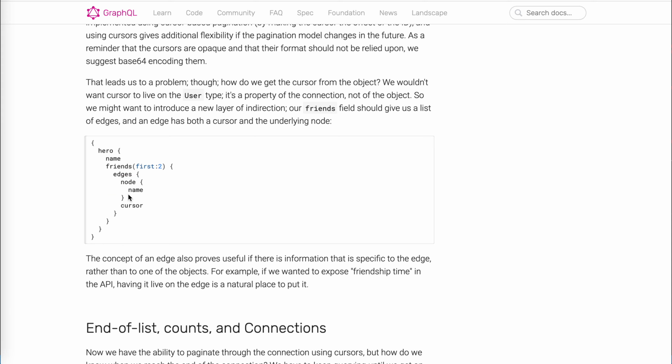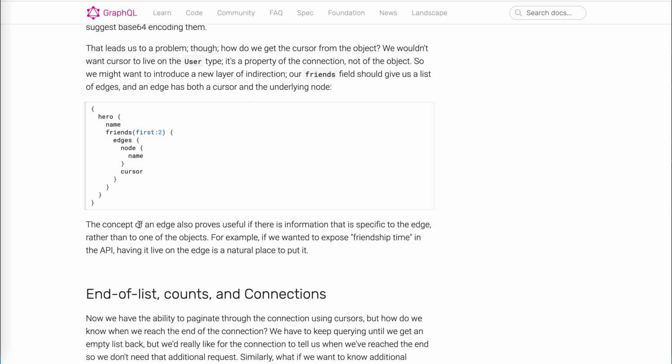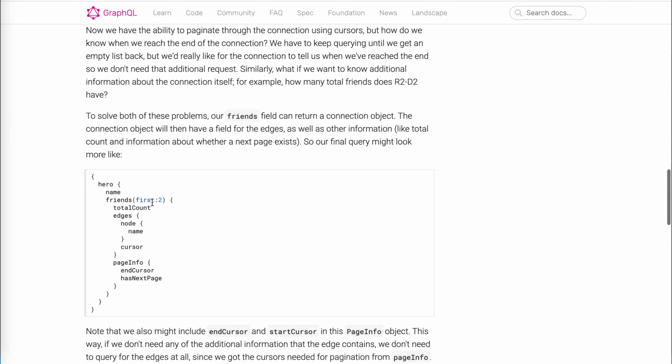So this is the cursor. It's not the ID itself. When you pass the cursor, you just extract the information from the cursor, and then fetch another chunk of data according to the parameters. So this cursor is at your use.